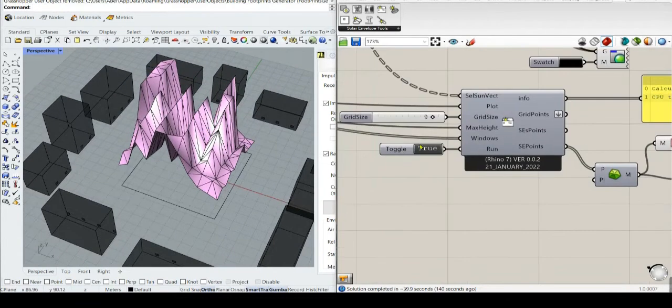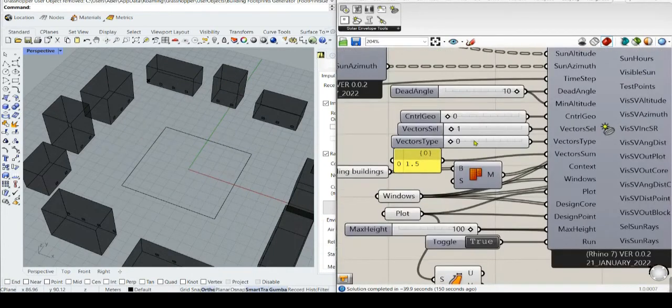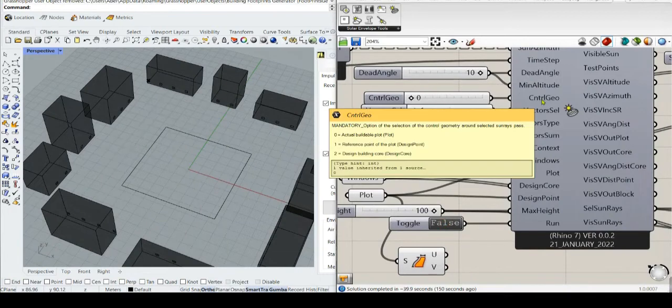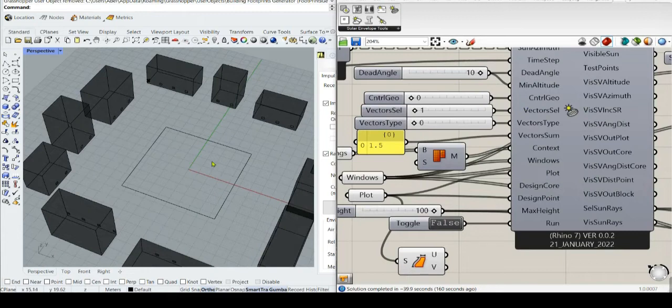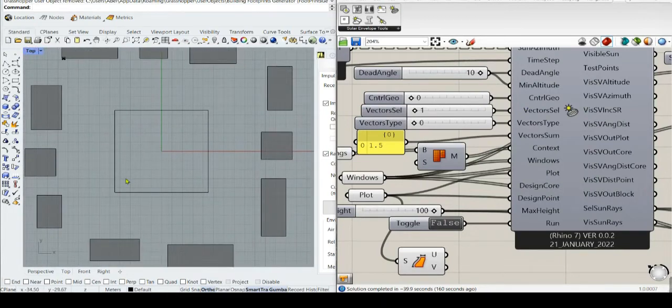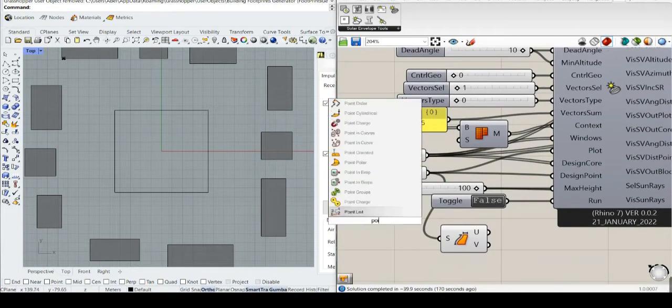So how do we design with other options? For instance, we have used the actual buildable plot, but what happens if we want to clear one part of the plot so we can build more mass around one point of the plot?